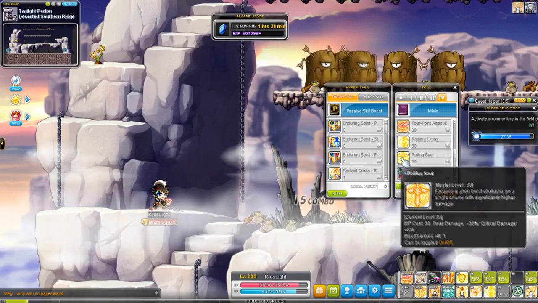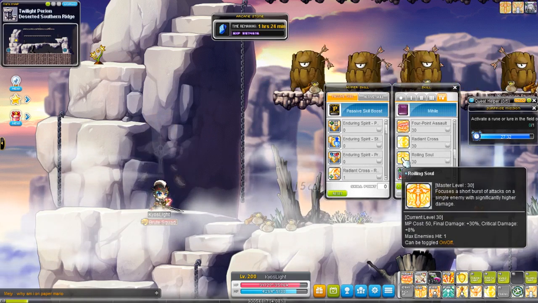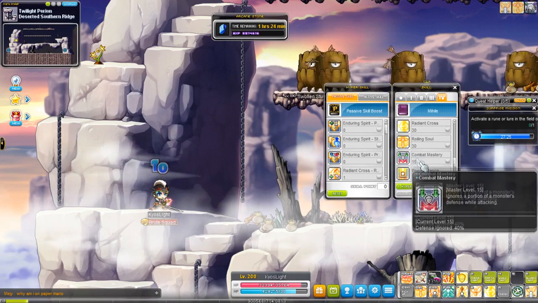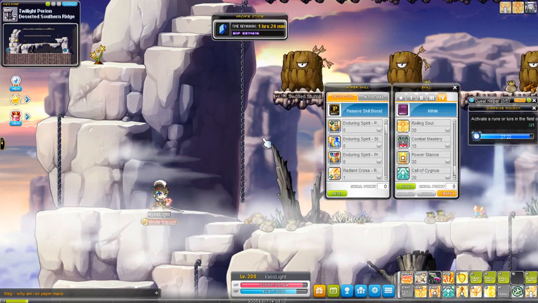Rolling Soul. So this is just your toggle skill. Once you turn it on, you only attack 1 enemy, but your final damage is increased and your crit damage is increased. And then the rest are passives. You get Stance and Maple Warrior.